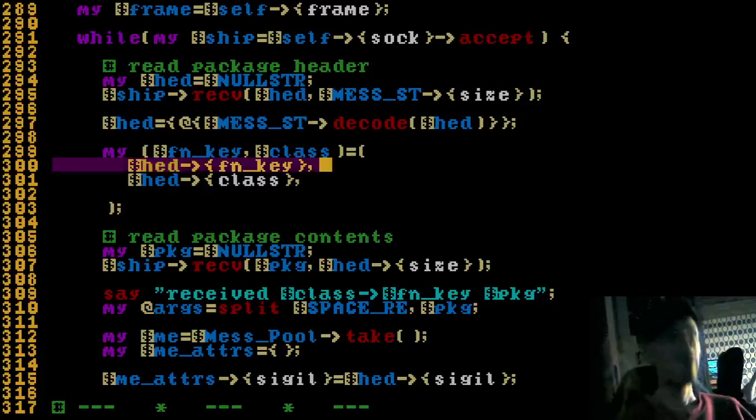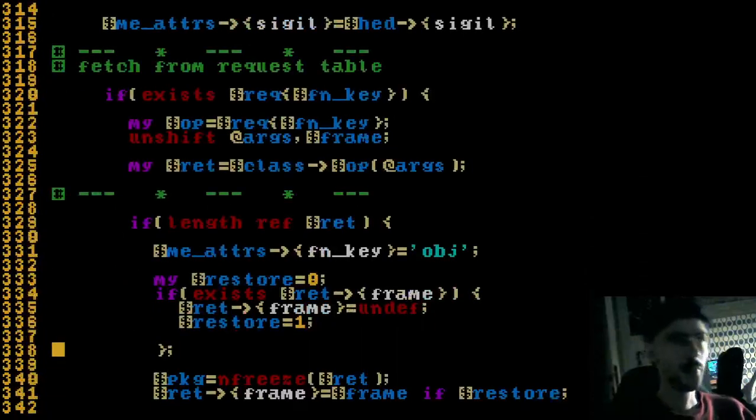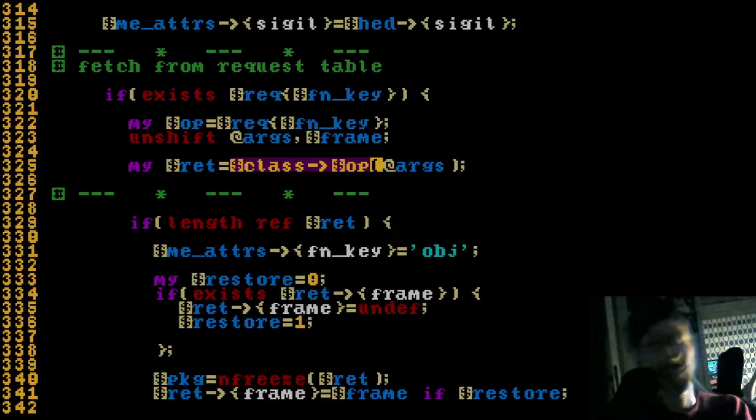We get here on the other side the function key and the class, and then later on we call that function via that class, right? So this is basically doing a subroutine invocation, but remotely. Okay. So that's kind of nice.